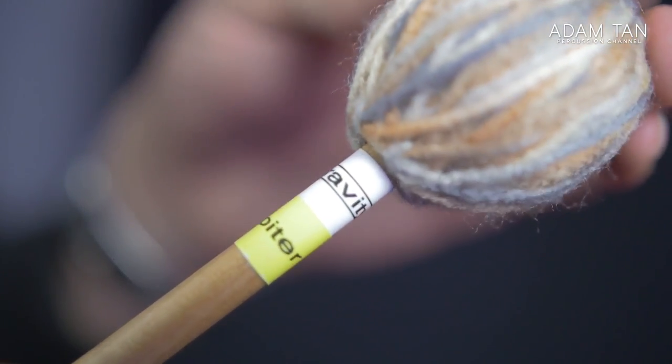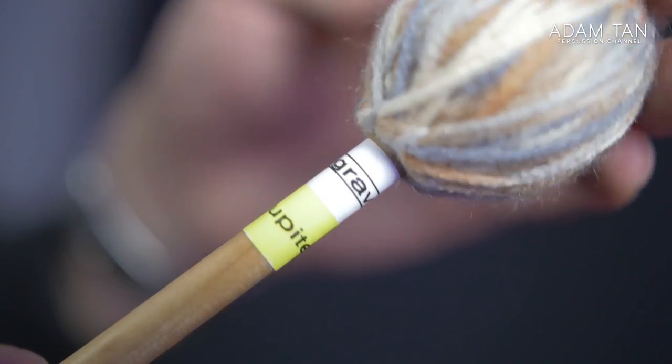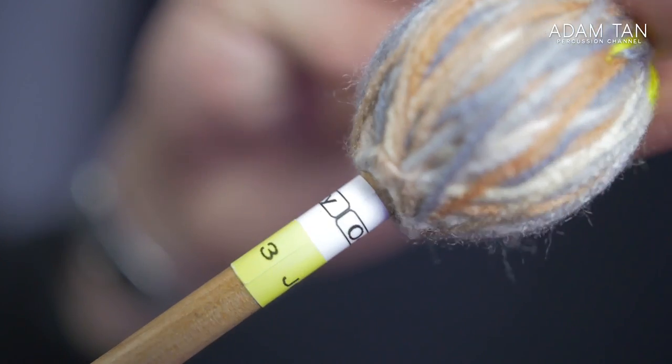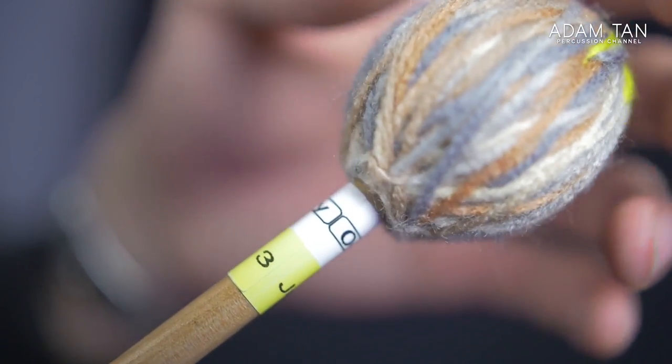However, underneath the head is my one single minor tiny piece of pessimism that I have with these mallets. It's not even pessimism, to be honest, because I know why they did it. Underneath the head, there are these two dymo type labels. I would say they're dymo type because you know those dymo label machines you get from Officeworks or Kmart or whatever, and you type your thing in and you print out the label and you stick it on your daughter's scrapbook and you say, oh, now you're never gonna lose your scrapbook again. Yeah, I really think it has those dymo vibes, and you can see the white label has the 0gravity words in a rectangle, and then underneath it, it says Jupiter and then the number of the model. So it does the job in the sense that it tells you what model it is and it tells you the harness and the brand, but it is a dymo label.